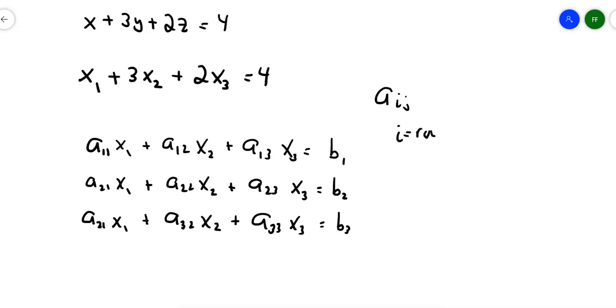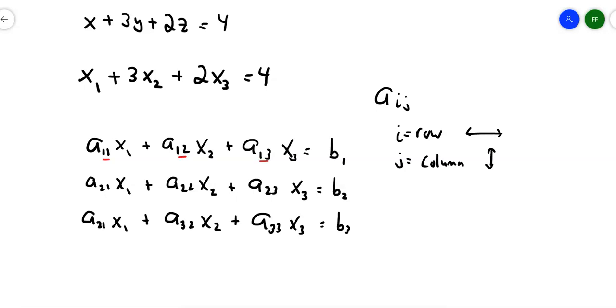So what I'm really doing with what we call our a sub ij's is that i is the row, rows go left and right, and j is the column. Right? Columns hold up a building. So if you're holding up a building, those columns better go top to bottom like that. So if you look at my subscripts here, this is row 1, column 1. This is the coefficient that's in row 1, column 2. This is the coefficient that's in row 1, column 3.